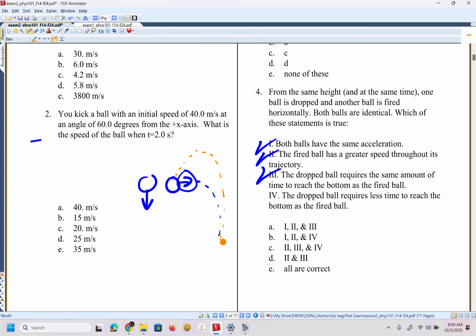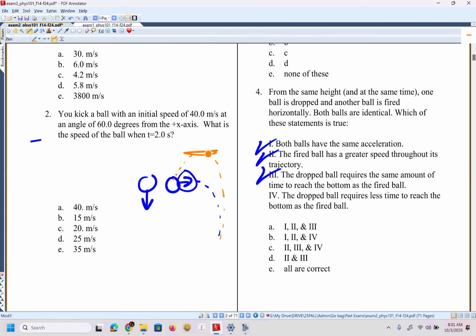Right, if it goes up, it requires more time. Remember, your amount of time in air is always set by how high it goes. And so the second one in this case, because it goes up and comes back down again, would require more time. And if you think about it, if this one goes off to the side, if it goes up, that just requires more time to go up and then come back down and then travel the rest of the way down. Yeah. I don't know why I said that.